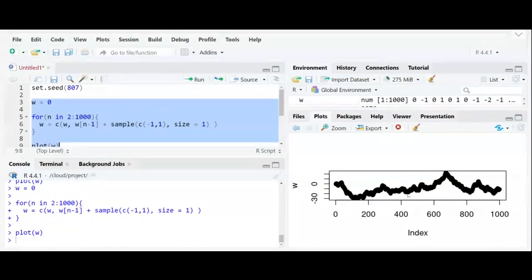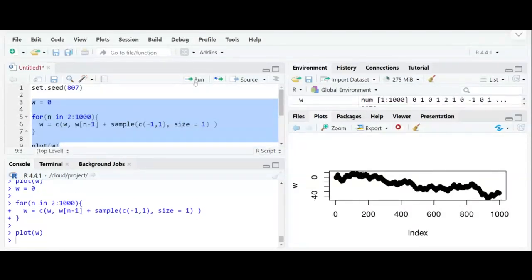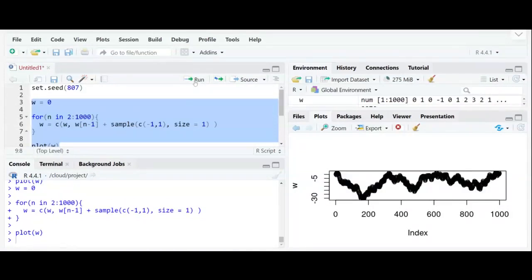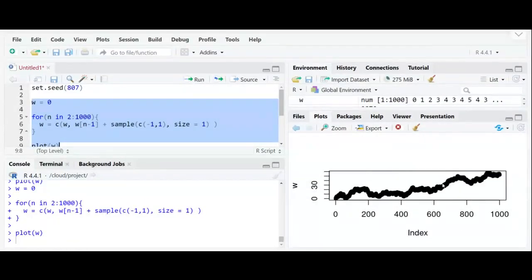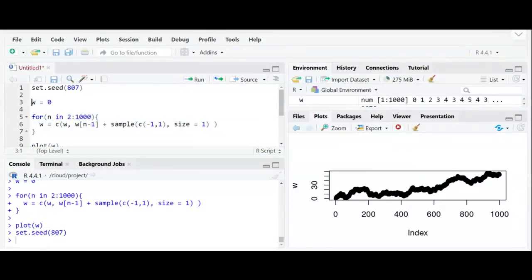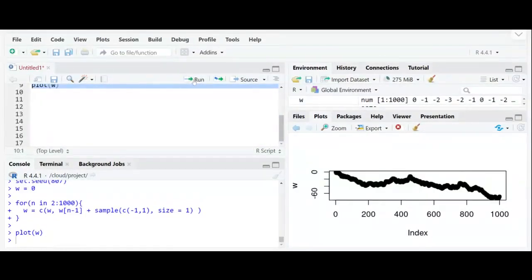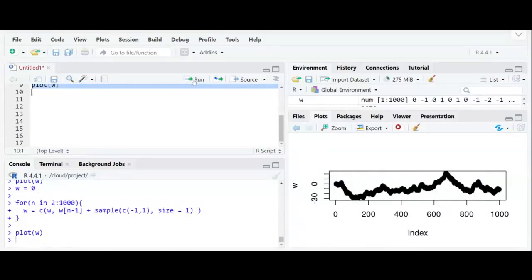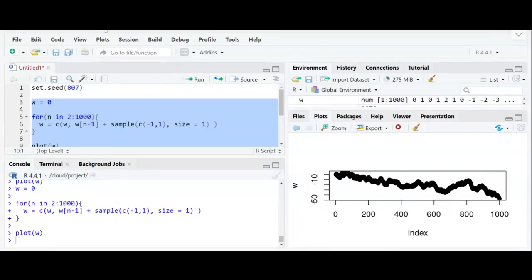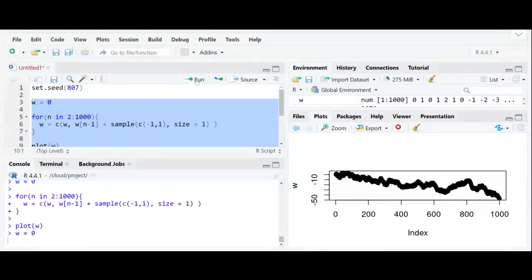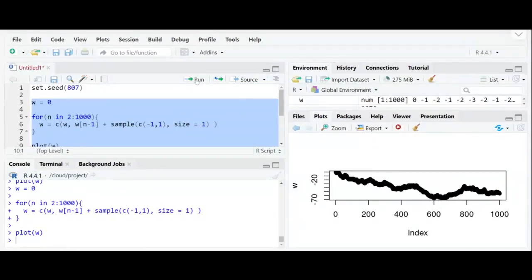It was negative, then it became positive, then it became negative. And as you keep on clicking run, you can see the behavior is quite different. Here it's more like that. And sometimes it becomes positive. This one goes positive. So you can see its behavior is very complicated. Even though individually the coin flips are easy to understand, the behavior of this thing is quite complicated, as you can see.